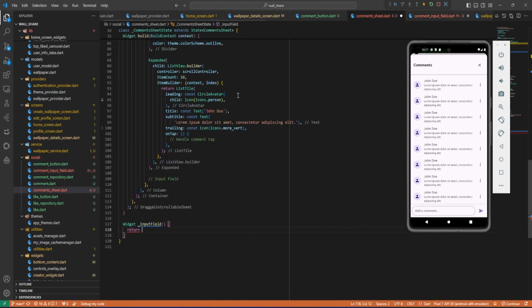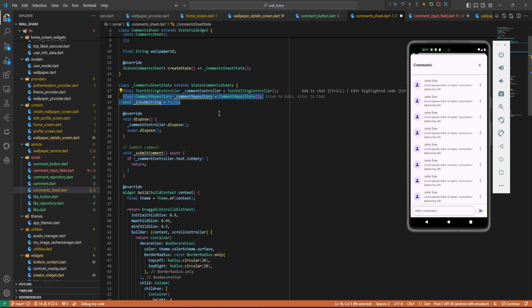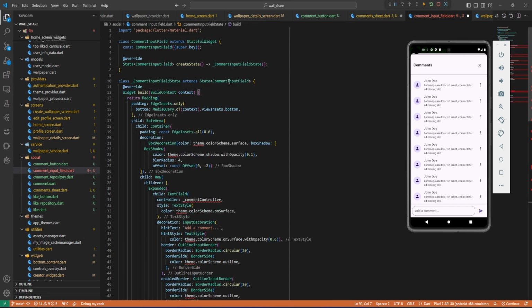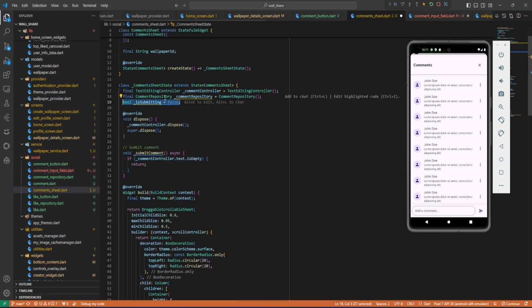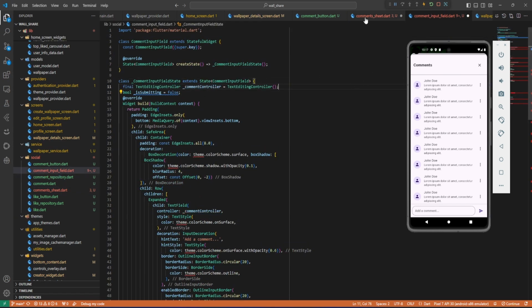And then we just need to come to the comment sheet and then remove this, and then this comment repository also we need to copy. This is submitting. Let's copy it, then paste it here. Let's come, we can just also remove it here and then get the controller also, cut it from here, and then let's paste it here.